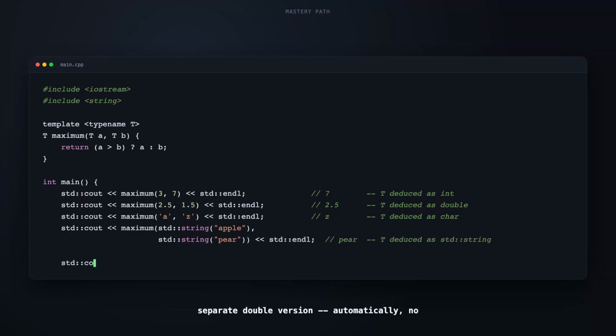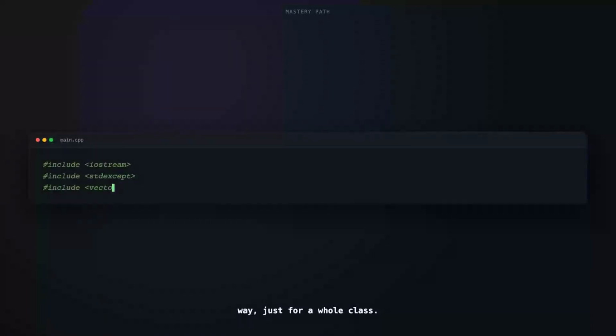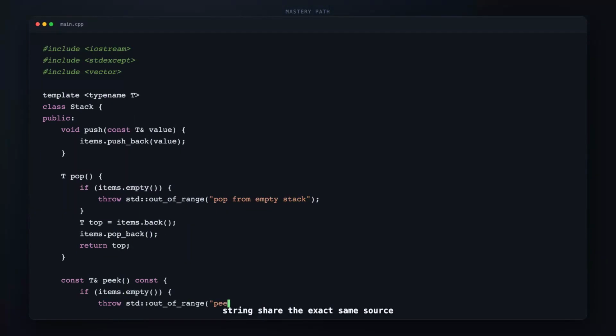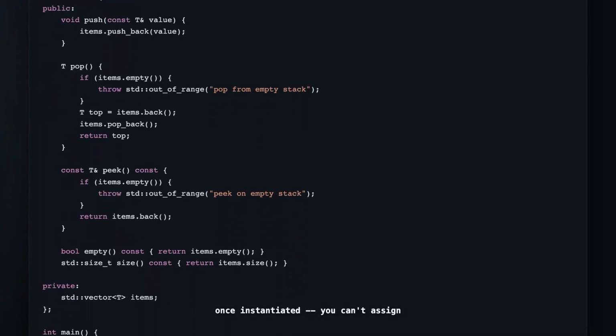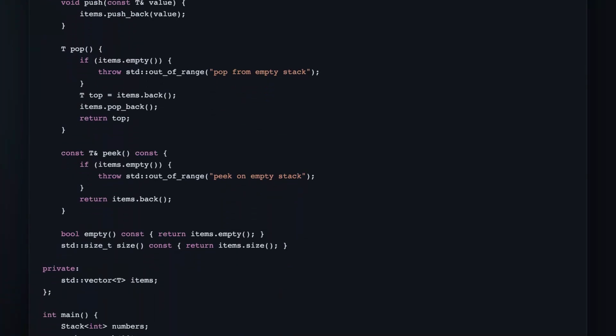Call it with 2 doubles, and you get a completely separate double version automatically, no extra code from you. A class template works the same way, just for a whole class. Stack of int and stack of string share the exact same source code but are completely unrelated types. Once instantiated, you can't assign one to the other.